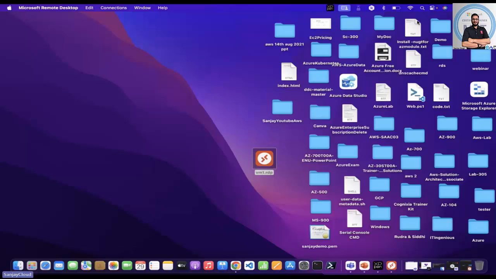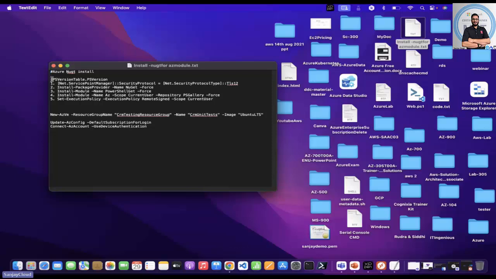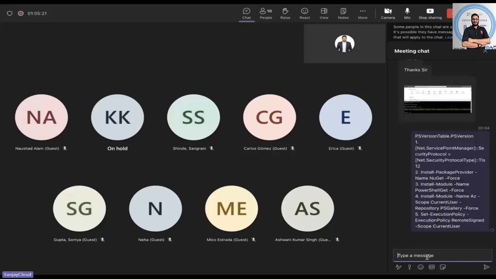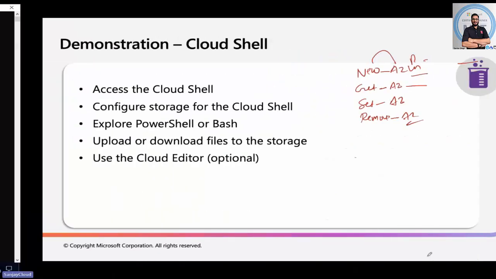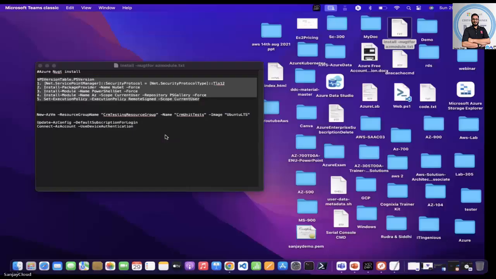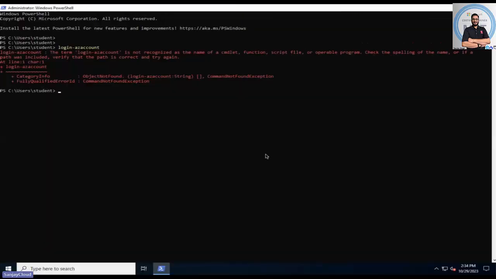I organized all these commands into a file which you can see in the steps. Let me copy and paste all these steps into the chat box as well so that later you can use these commands. I would request all of you to save these commands into Notepad or on your local system, so whenever you want to integrate your local system, you can easily do it. Let me show you one by one how we will do that. First of all, I have to check my PowerShell version. I will use the first command, $PSVersionTable. Paste this command, press enter. It will list your PowerShell version, which you can see is 5.1, which is the minimum requirement.